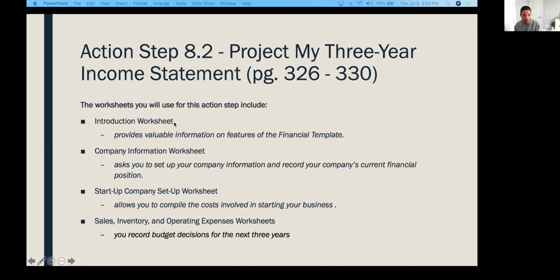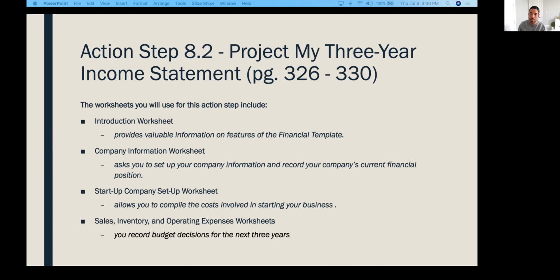The worksheets you're going to use for this action step include what you see listed on the slide here: the introduction worksheet, the company information worksheet, the startup company setup worksheet, and then sales, inventory, and operating expenses worksheets. Remember, if you're a service, you can eliminate the inventory one as well. So you've got one less step. Congratulations.